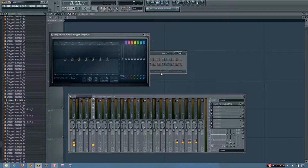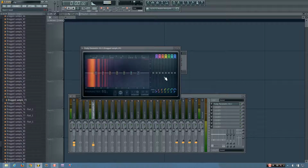So one thing that you'll definitely want to do is cut out any resonating frequencies that you don't want. So in this kick example, it might be hard to hear, but there is a resonating tone in the low mids or the high bass. So you can hear, I've found it. And if I just cut that down a little bit, it sounds a decent bit better. So here's with the cut, and here's without the cut.